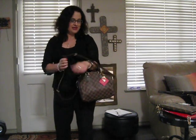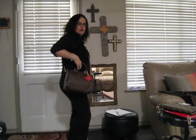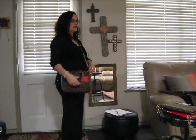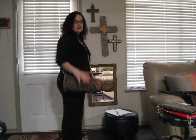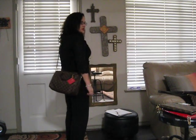But for our purposes, sometimes I'll have it like this, but it's a little awkward at the moment. But for a crossbody, which is really what I use this 25 for, it's just incredibly comfortable. It's so low on me, I'm 5'2", that my hand can rest here, actually comfortable. It's not bulgy, but I can also push it back, and I can hold it up in front of me if I want. And it's really quick access to everything.